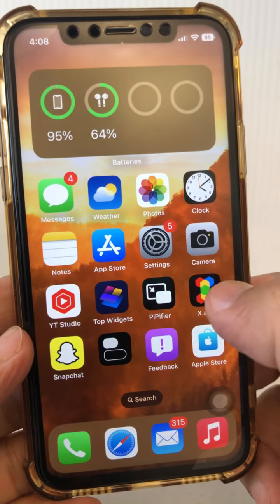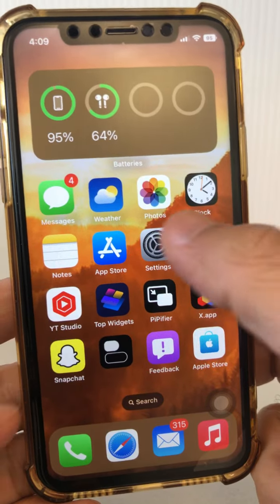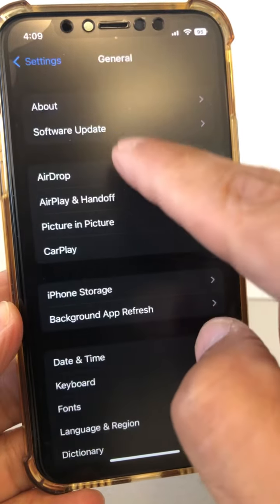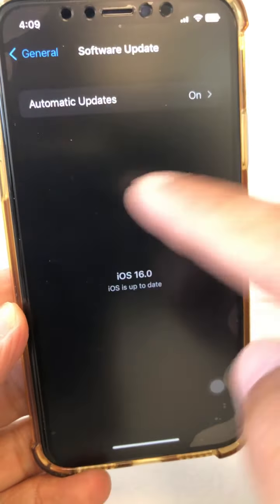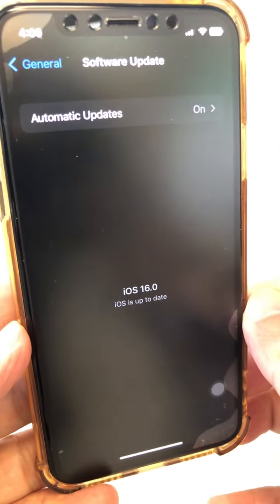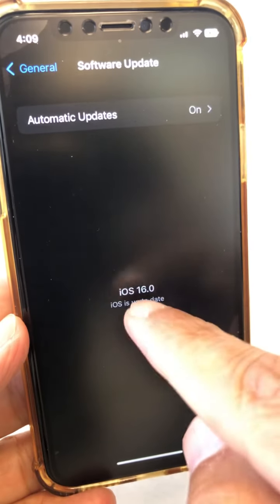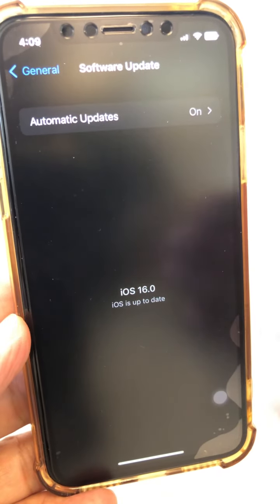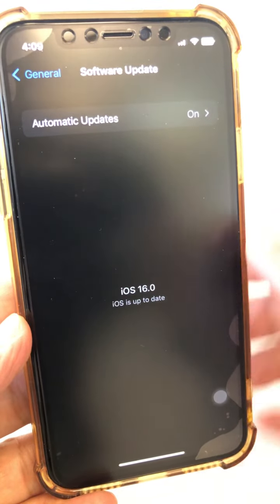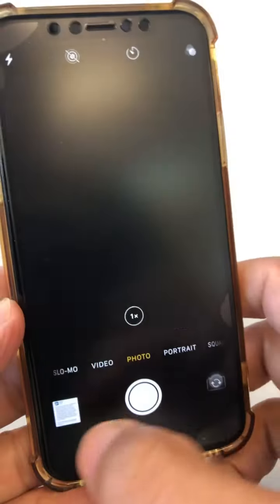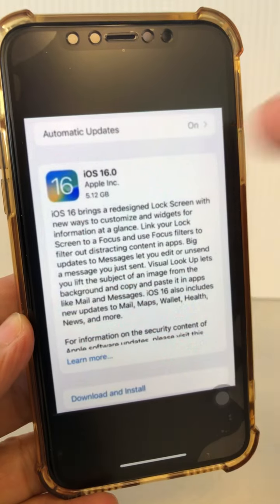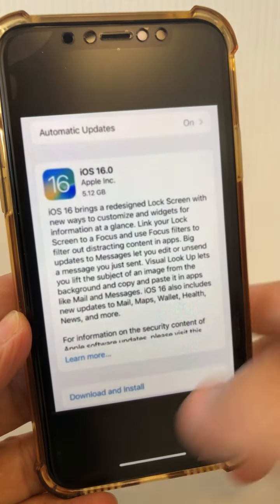So obviously, installation is really simple. What you want to do is go to your settings, then go to General, Software Update, and you're going to see a screen here that's going to say download and install. If you never installed the iOS 16 betas on your device, if you're installing from, let's say, iOS 15, you're going to see that here, and then you'll be able to update. Now, if you have, it's going to look something like this. The size on my phone was close to 5 gigabytes.